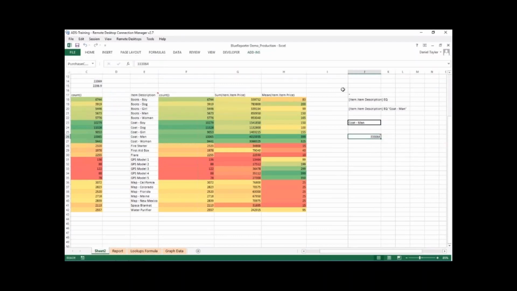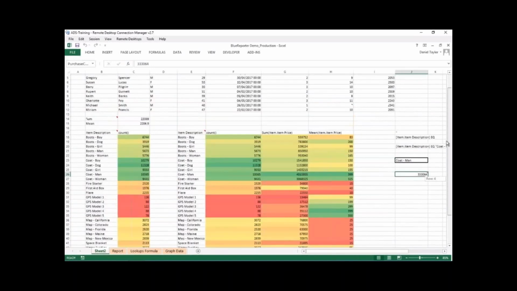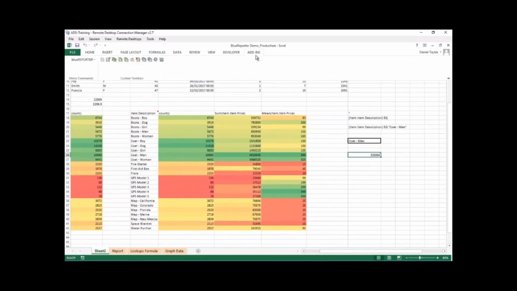So to do that, what we can do is if we select our element, go to add-ins, and here we can now start looking at our refresh options. So the first option we've seen as we've clicked so far is to just refresh the element we've selected. The next option along will refresh all elements in our worksheet. Now in this example, this will refresh the elements we've built so far today. The third option is to refresh all elements. Now this will refresh everything across all of our reports so far. So everything we've built on this sheet as well as our main report.